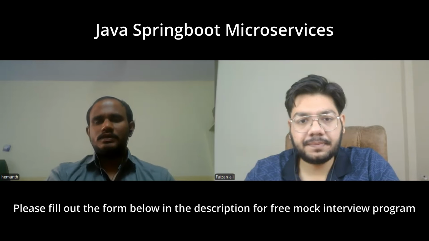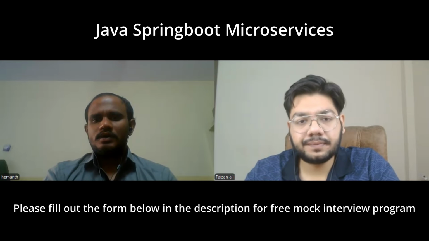At the rate Kafka listener, at the rate async, enable caching, cacheable and cache evict. Stereotype annotations: controller advice, controller, service, repository.